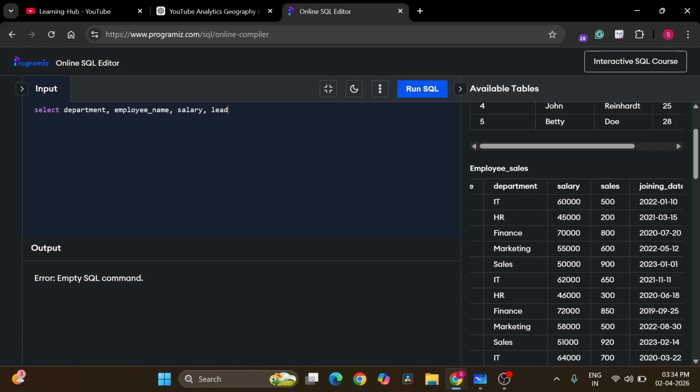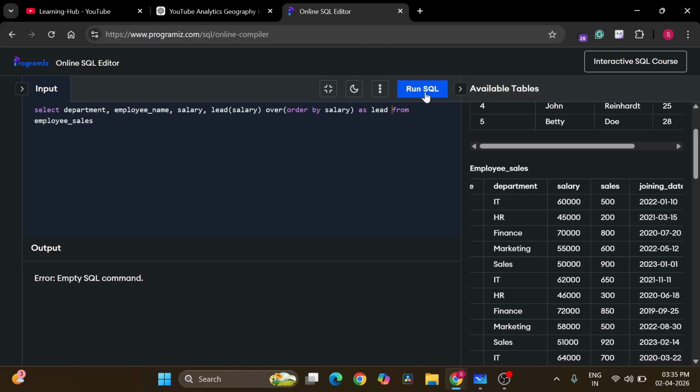I'll write lead. I'll apply this on the salary column, over order by salary, from employee sales. I forgot to alias the column.